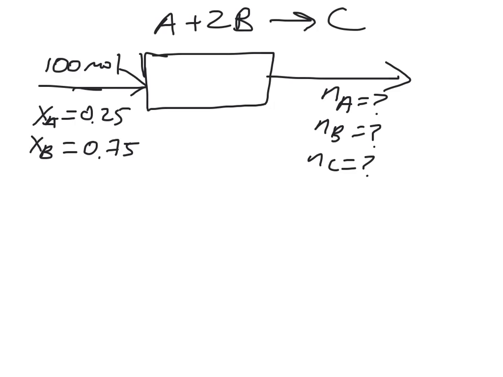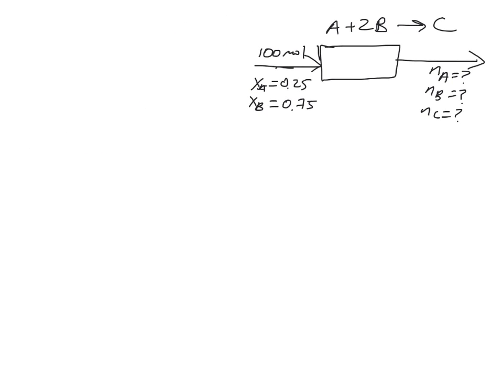So here I've set up this system where we have a reactor and we have 100 moles coming in, and we have the mole fractions of species A and B, and it reacts according to this reaction here, A plus 2B going to C, and we're asked to find out the outlet compositions. We may be, for instance, given a fractional conversion of one of the species, or we may be given other information about one of the outlet streams coming out here, and we can use this to calculate what's coming out of the reactor. So let's just review the various techniques.